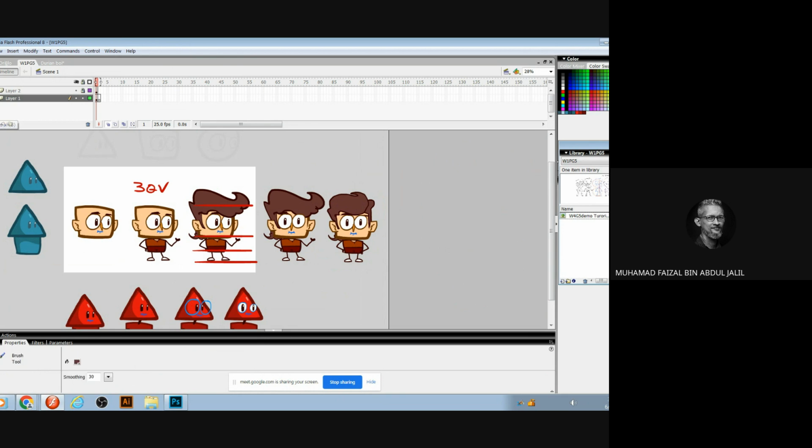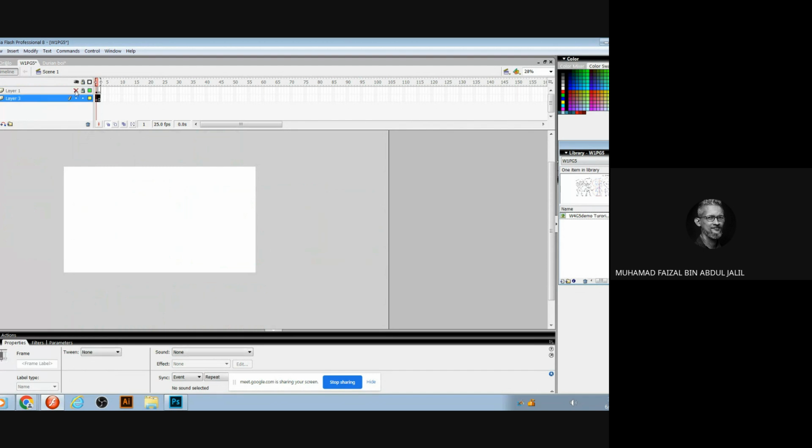Brush tools. Make sure you use pressure. You fill in the color. You draw according to the basic shapes, but make sure you sketch first. Like this one. I add new layers first. This one I can delete. Make sure I lock this one if I want to. Let's say I close this one first.